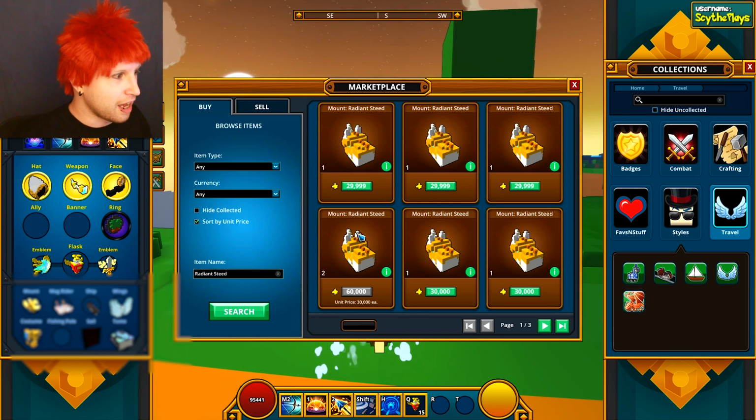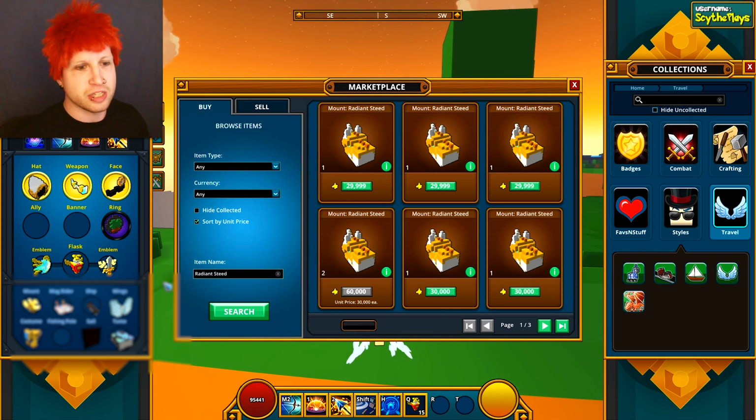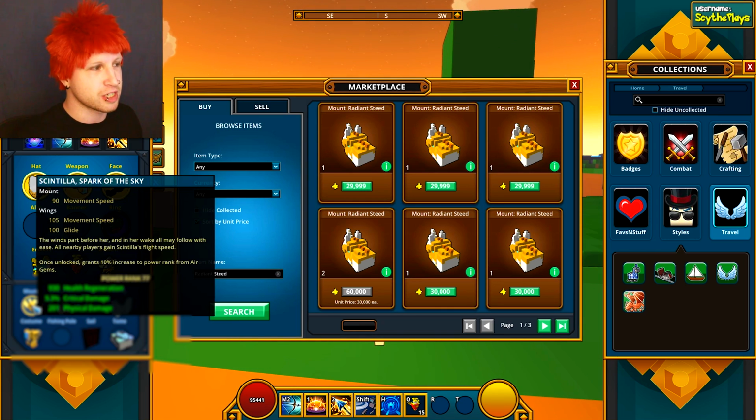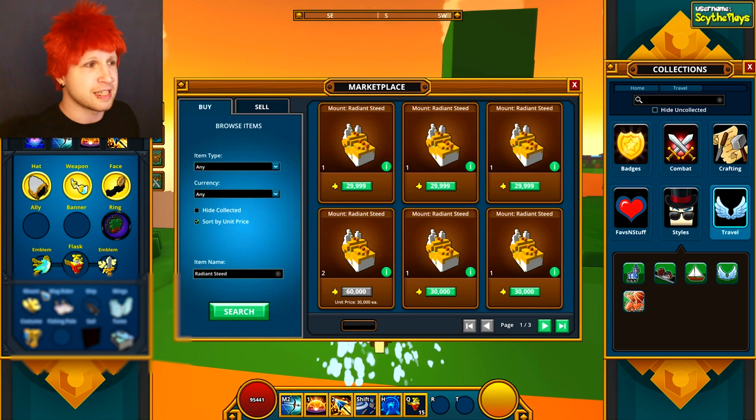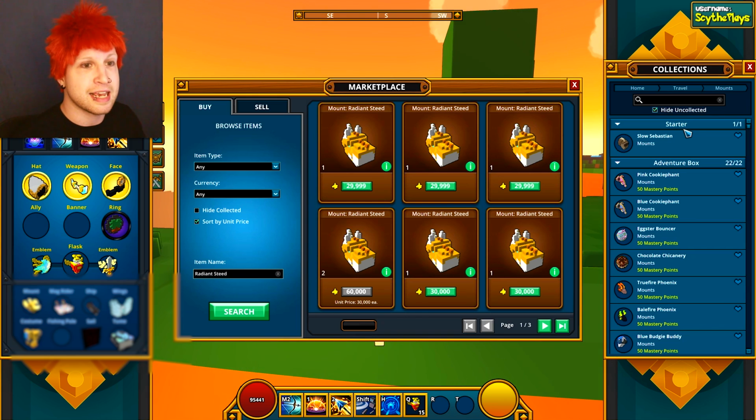So yeah, another thing I have noticed just before we end the video here is that there are a little bit of bugs and a little bit of issues. For example, this one right here counts as the mount tab. I'm pretty sure this is why this happens, and this is why it's coded like this. So this is the mount tab. Even though it's a dragon, we click on it and it's gonna take us into the mounts category.